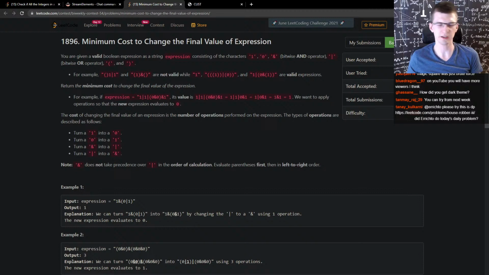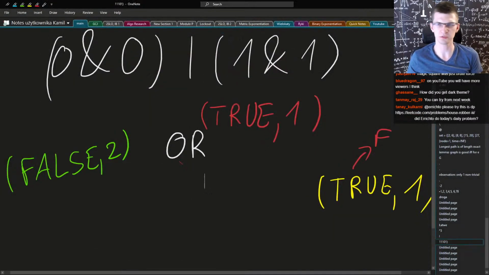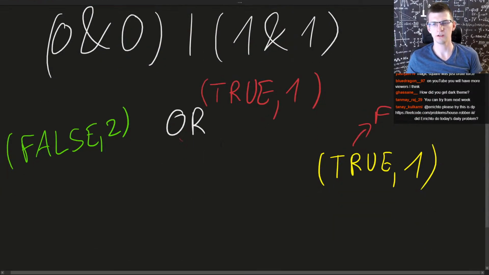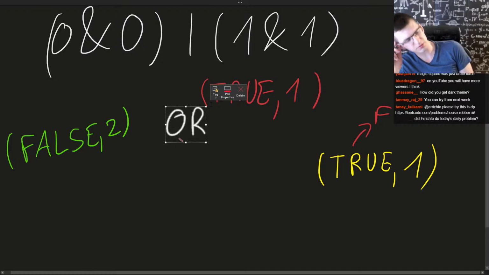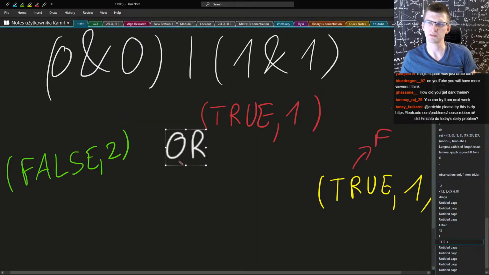Yeah, but it doesn't make the idea more difficult. Here, I will also consider that with one operation I can change OR to AND. I wonder if then maybe it's always possible to handle that with one operation. No, I don't think so.